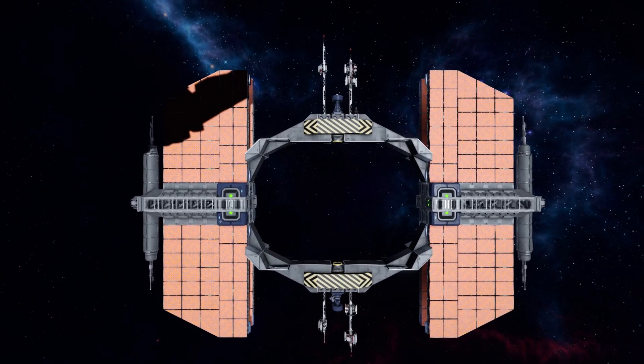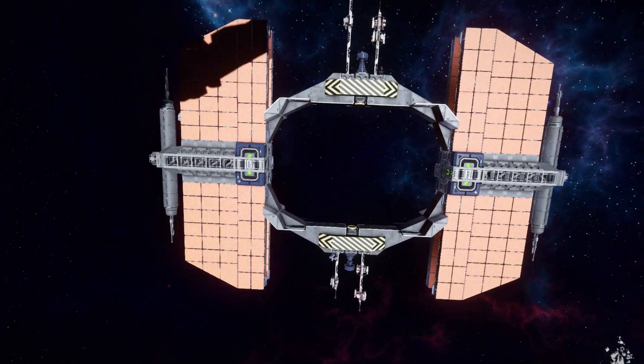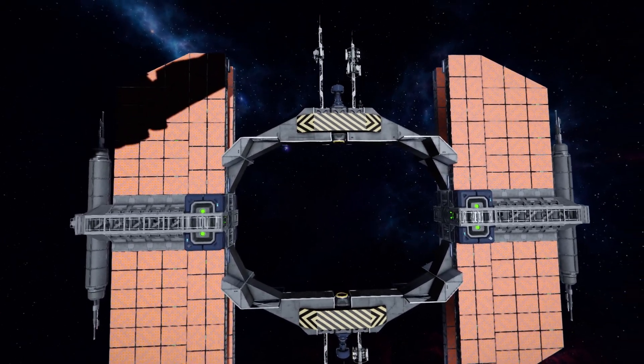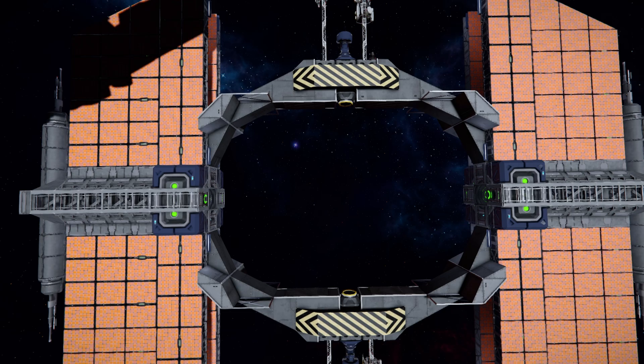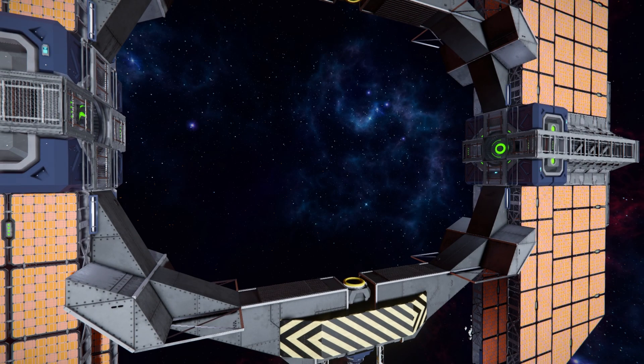We're going to have a quick look around the outside, then test out the little ship sitting in the background. Moving to the very front — this is what we get. It has a huge amount of solar panels on the left, right, and behind to make sure it can charge itself up very quickly. In the middle is your little ring made out of gray steel blocks with a strip of hazard skin on top and bottom as decoration and to hide the internal parts where your connectors are sitting.